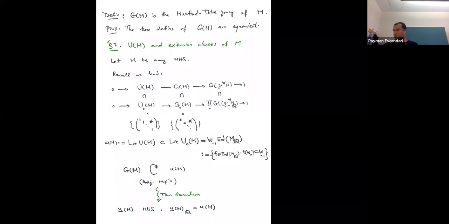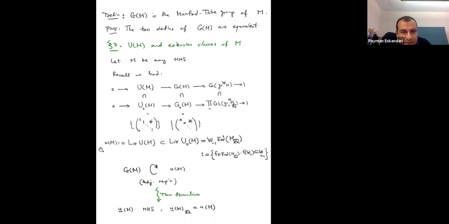But that's, I think, a more conceptual way of thinking about the Mumford-Tate group. Now, going back to U_M, which is really the object of interest in this talk. So how do we go about describing U_M? Okay, again, let M be any mixed Hodge structure. Remember this diagram that we had earlier. So this is the Mumford-Tate group of M sitting inside this parabolic subgroup, these upper triangular ones, taking bases appropriately. These are the ones that respect the weight filtration, and this is the unipotent radical of that, and that's U_M.